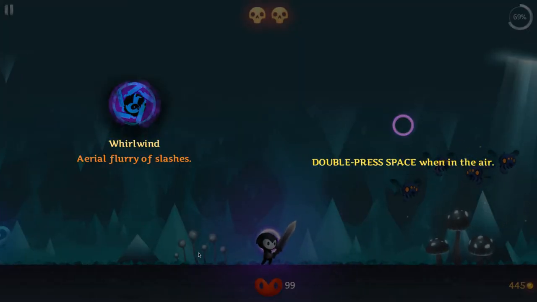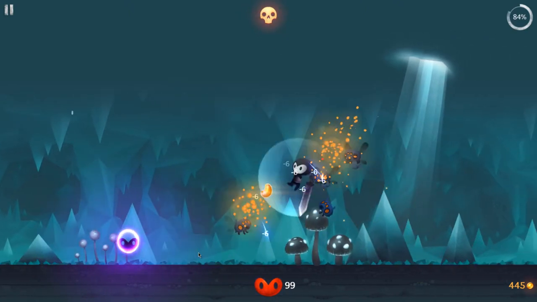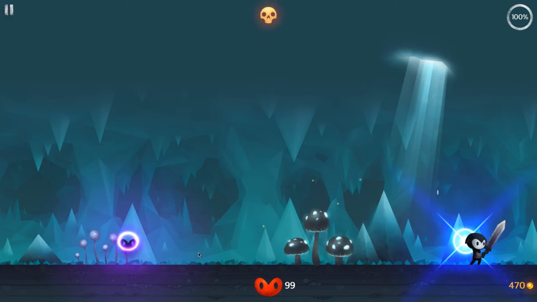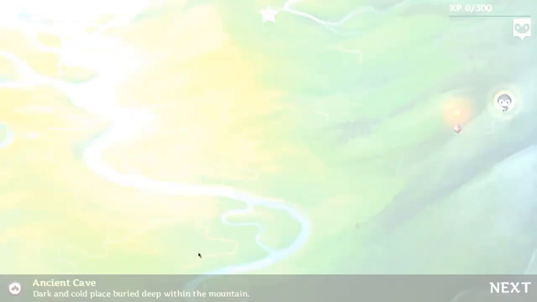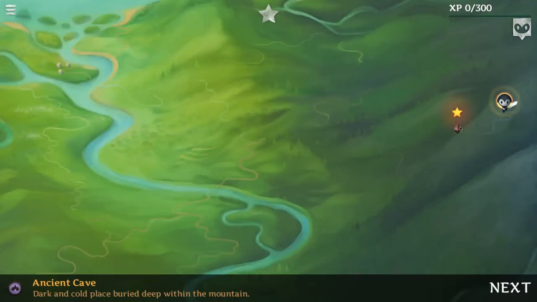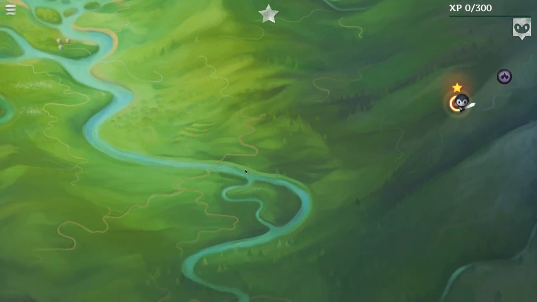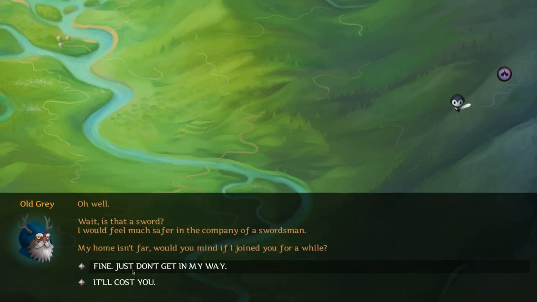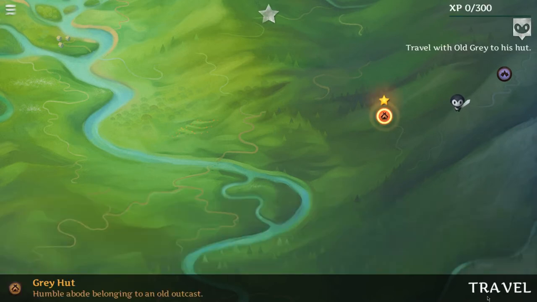Whirlwind of slash. Double press space when in the air. That was kind of cool. Okay, so we cleared that level. I'll go to the next one, I guess, here. Travel. Ha! Fine, just don't get in my way.